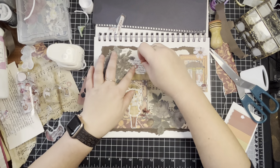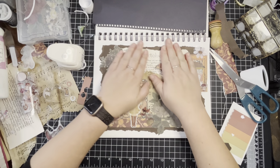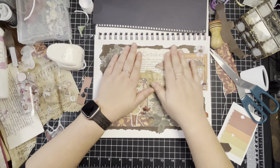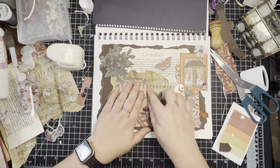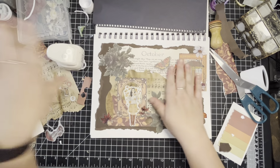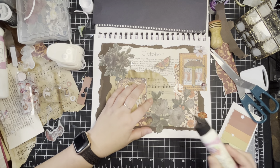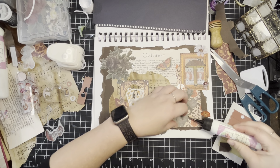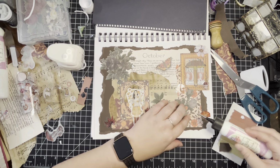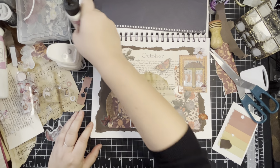All right, we'll board those things. There's a piece that shouldn't be there. This needs some glue here. That needs glue. This needs a little glue. Okay.